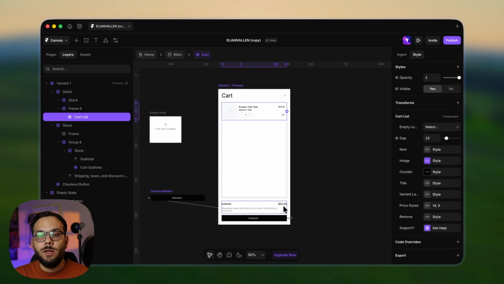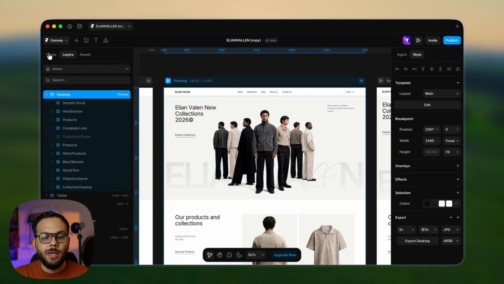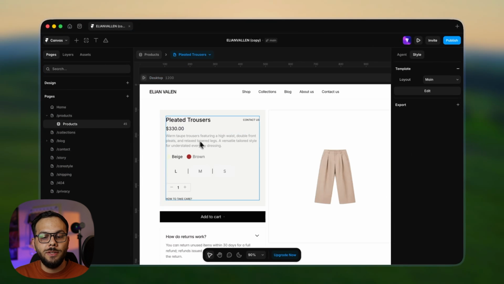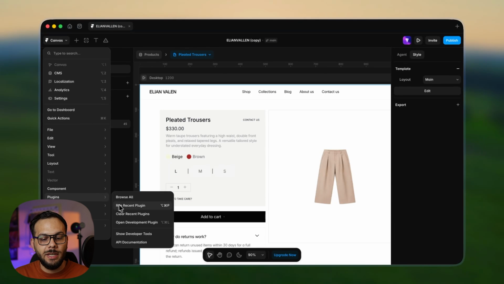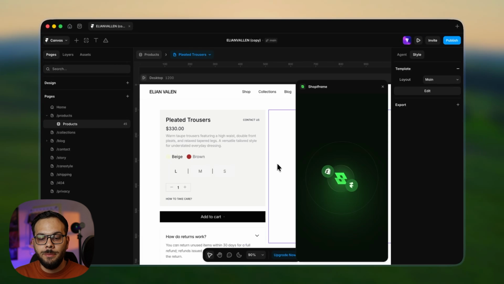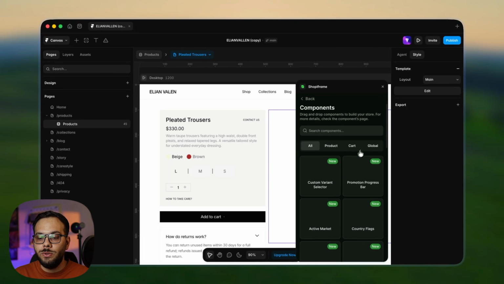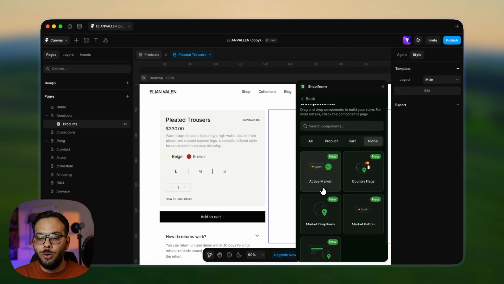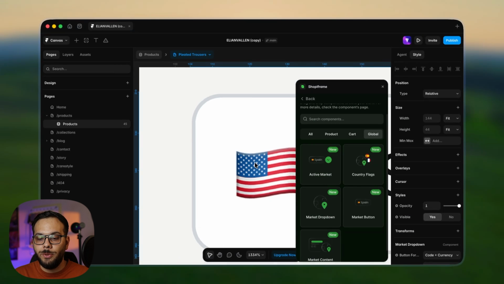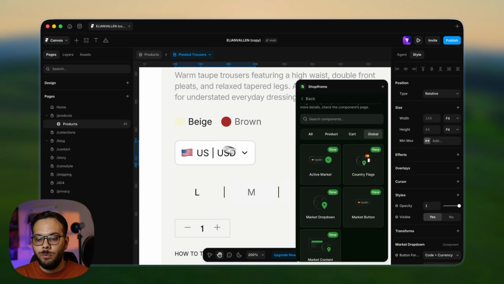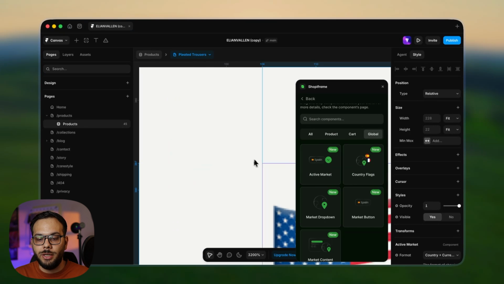But before we test the whole website, I want to do something else, which is one of our new components. I want to head over to the details page once again, run Shopiframe and add those globals. If you go to the global, you'll see that you have the market dropdown. And we need this one and also the active market.